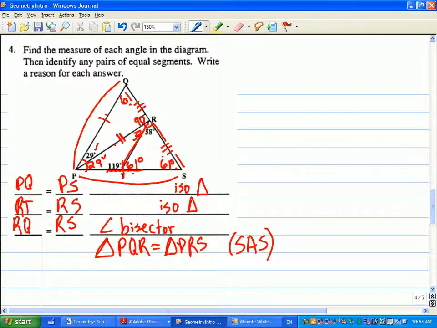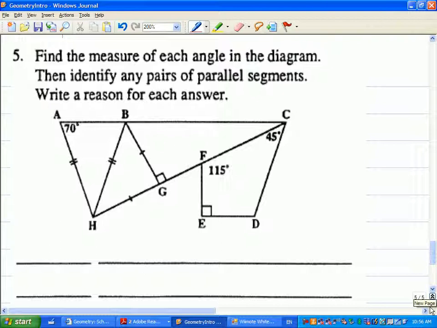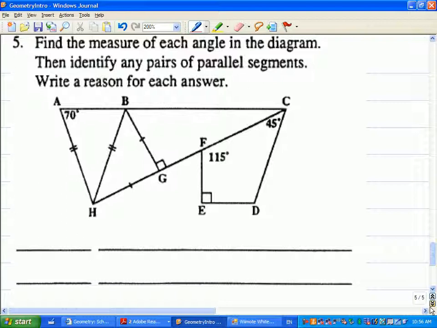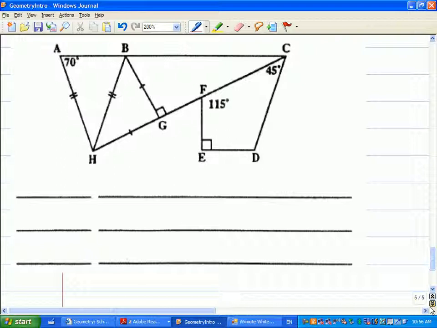Okay, so last one. Find the measure of each angle. Identify any parallel segments, how you know. Okay, well D has to be. Okay, so picture's a little bigger there, so it makes it easier for me to write on it. We've got to find the angles and look for the pairs of parallel line segments. Okay, so let's start then by trying to fill in the angles. We can use isosceles triangles. That gives me 70. That's 140 total, so 40 more gives me the 180. If that's 90 degrees there, it must be 90 degrees there as well.